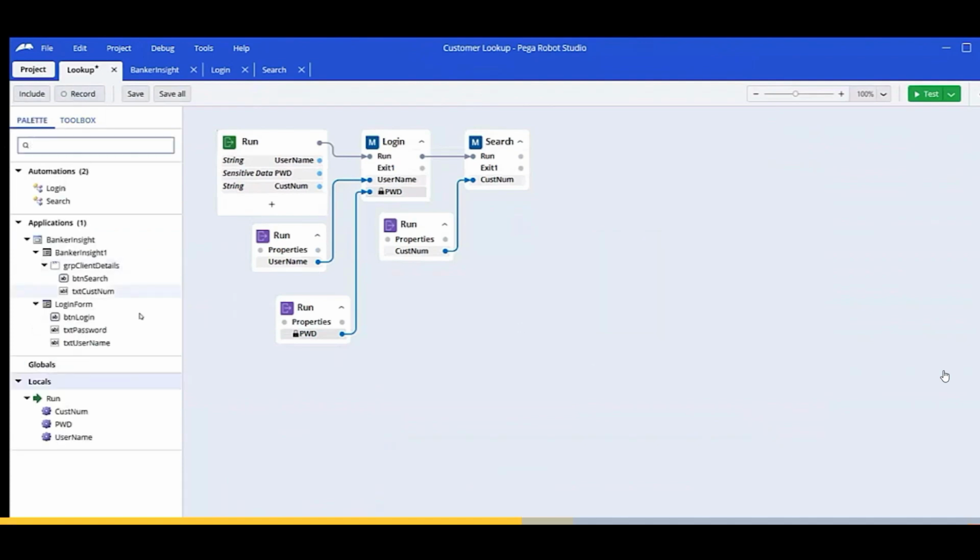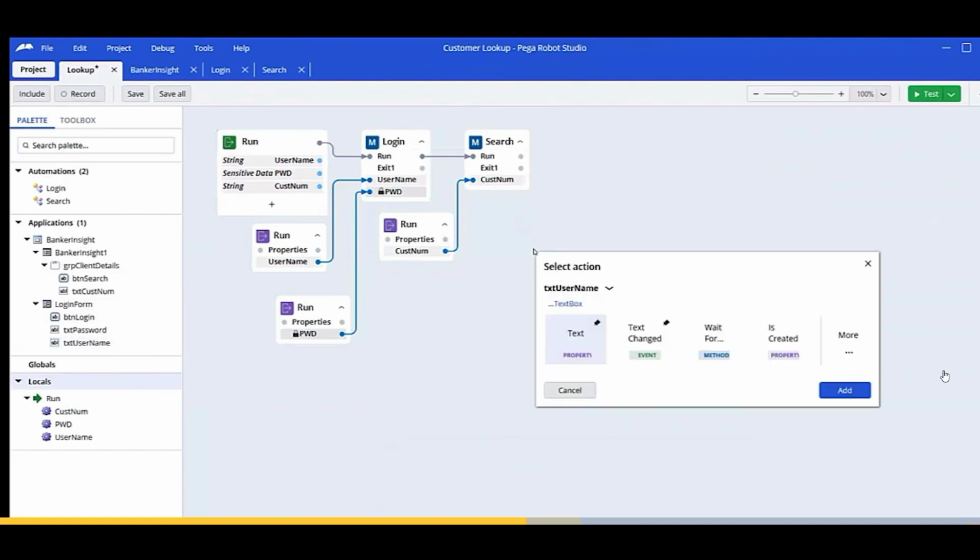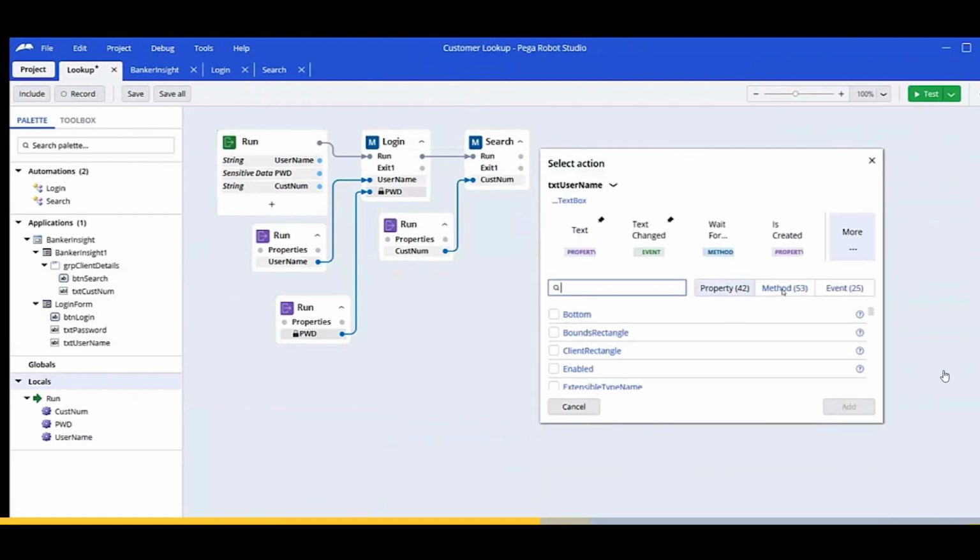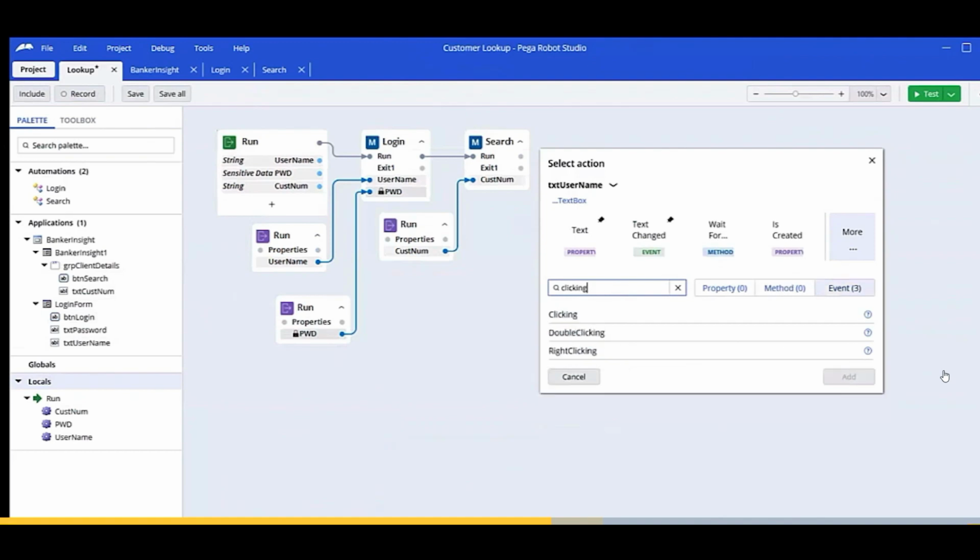Another thing that we've done is we've added the select action dialog. So as I pull a control onto the automation surface, you can see this select action dialog pull up. This shows the most recently used and the most commonly used properties, methods, and events for this control type. I can also click the More button and find other properties, methods, and events for the control. And it's also really got some great search utilities. If I type in click, you can see that there's 17 methods that use that word. And if I keep going, it brings me directly over to the 3 events that use the term clicking.